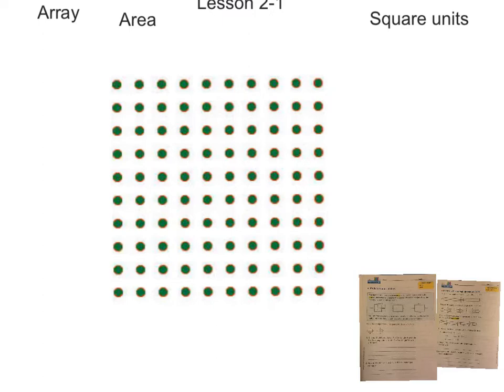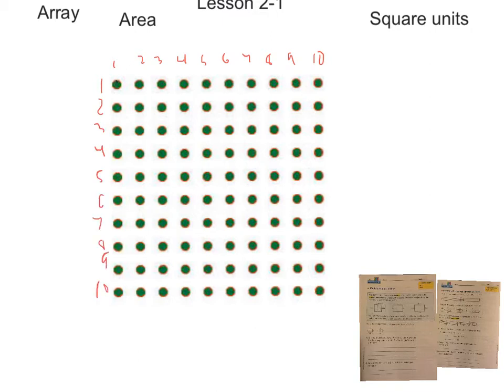Okay, there's one way to look at it. I'm going to start counting all the circles on top, which there's 1, 2, 3, 4, 5, 6, 7, 8, 9, 10. Okay. Now I'm going to count all the circles on the side too. And I'm going to count the same one that we already counted for the up and down. I'm going to count it again for the left and right. 2, 3, 4, 5, 6, 7, 8, 9, 10.